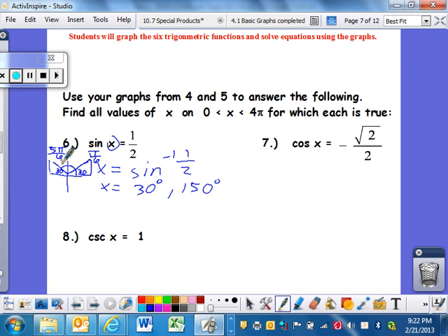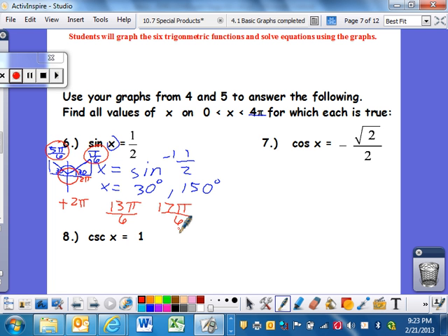So since we have 5 pi over 6, how are we going to end up getting for 4 pi? Because that right there is one rotation all the way around to 2 pi. So how are we going to end up finding that 4 pi? Because it repeats, right? So just like in our graph, when it starts to repeat again, we can go after the same values. So all we have to do is add 2 pi to our 2 values we had before. So if we add 2 pi to them, we end up getting 13 pi over 6 and 17 pi over 6.